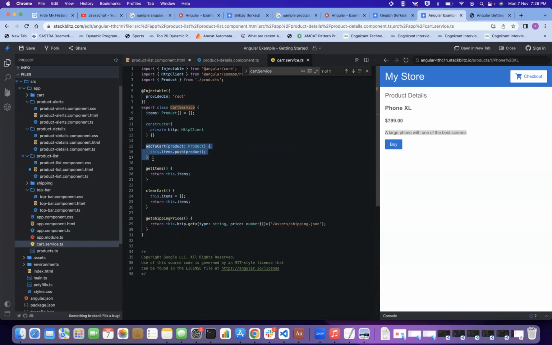What is happening in that method? Anusha, in this method, the method is add to cart, and the items are pushed like the product. We have the product param here, in which the item is pushed, like the products are pushed to the cart, I believe. You're invoking that product.